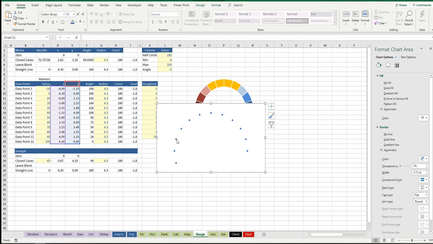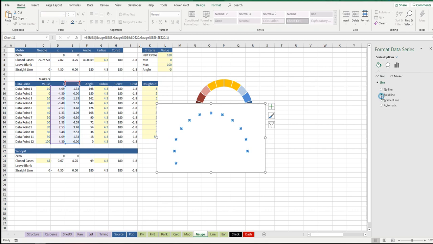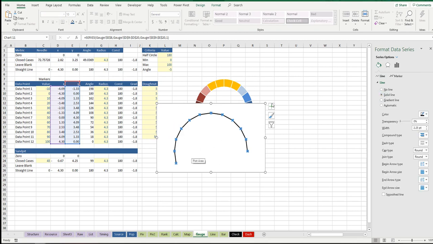Now, what I usually do when I'm doing these is click on this one and I want to see the line, yeah? So this is basically the outline and that's all good. Right, so that's that part of the equation. Now we want to go into this chart and we want to add the needle. So this is basically the outline and then we'll add the needle.